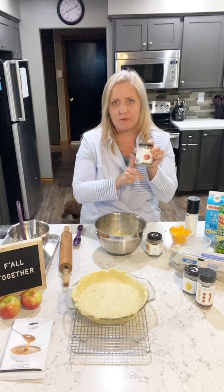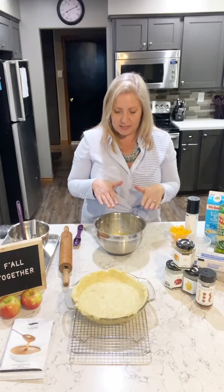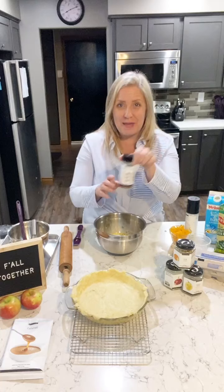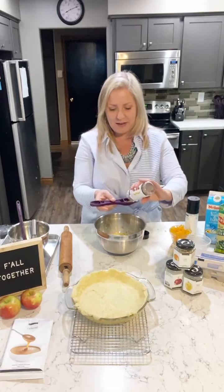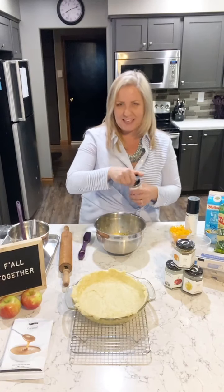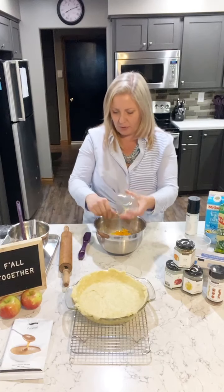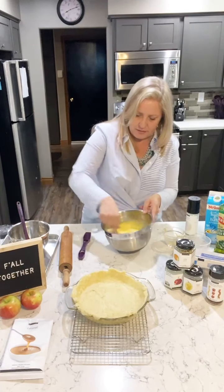So about two teaspoons of spice total — you decide which blend. You could use a spinach mix or any Epicure jar. You could add chopped ham this weekend or some bacon, or if you want extra bacon flavor, use the Better Than Bacon from Epicure — it's a vegan bacon made with pinto bean, great if you don't have bacon on hand. I'll add a tablespoon of that in. Bacon, cheddar, broccoli — it's going to be so good! Now add one cup of shredded cheddar cheese and whisk it all up.